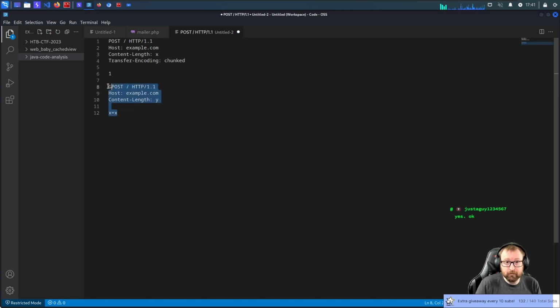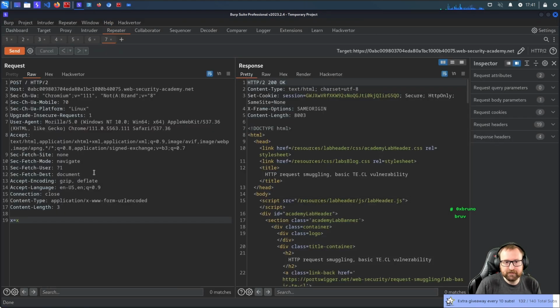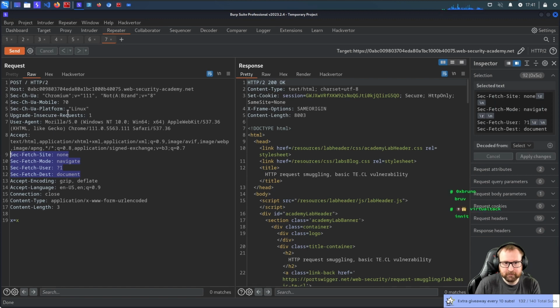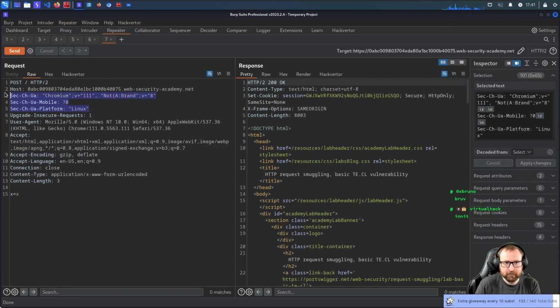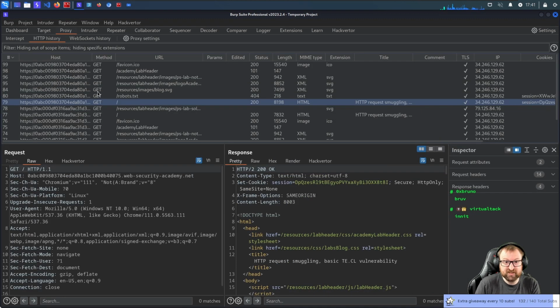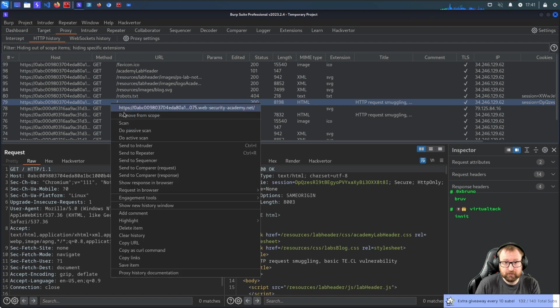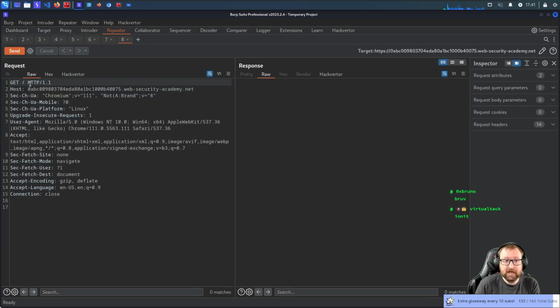Now we would count all the bytes here. I don't know how many there are, say maybe 70 or something. Convert 70 to hex, and then we would do that. So actually, let's just do this now. Let's get rid of all these crappy headers. All right, I'm going to send this request. So now we don't actually have to change this.